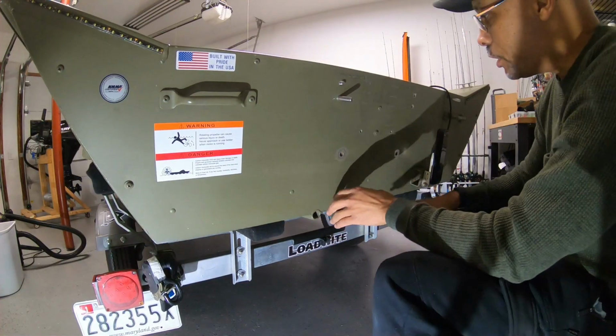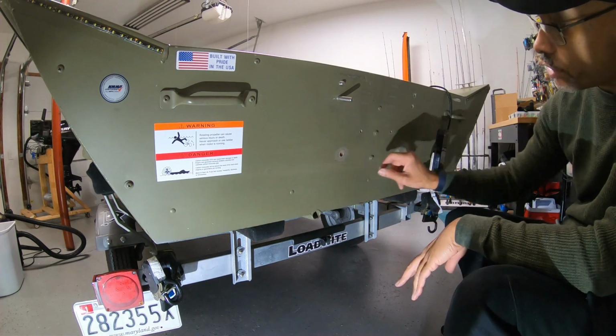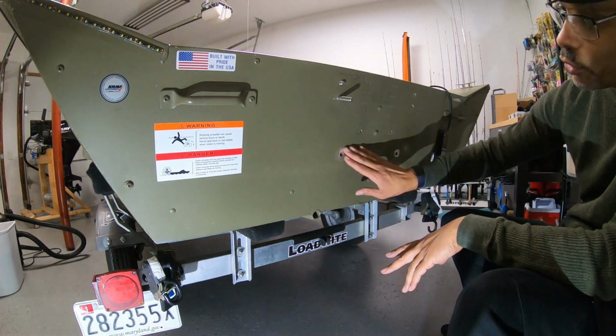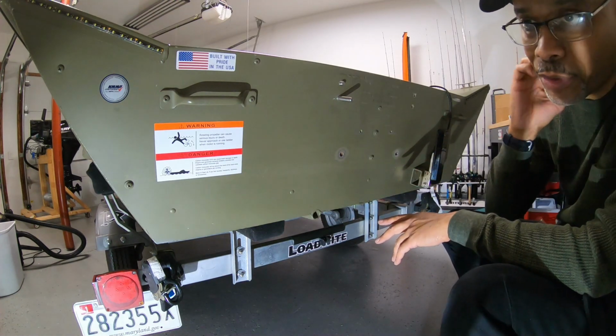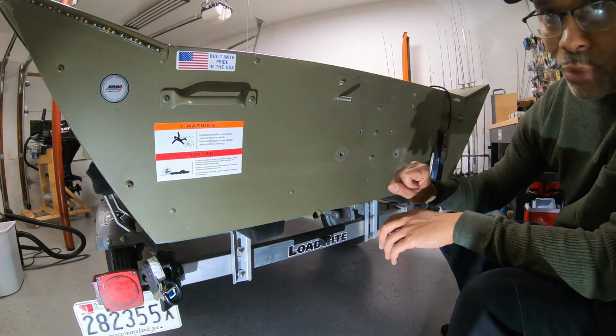All right, so right now I'm gonna start shaving down the paint away from the different holes that I'm gonna seal up with 5200. And I'm doing that because I want the 5200 to have a good adhesion to the actual aluminum of the boat, creating that watertight seal.